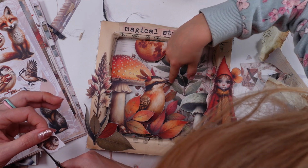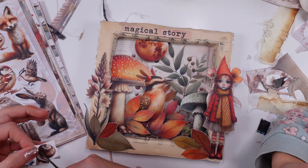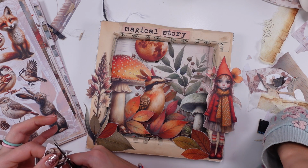I'm trying to fussy cut this one. It's really hard to cut them like these. Yes, the antennas.